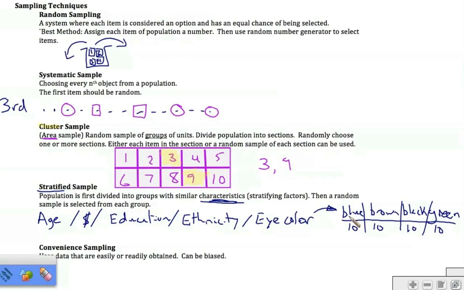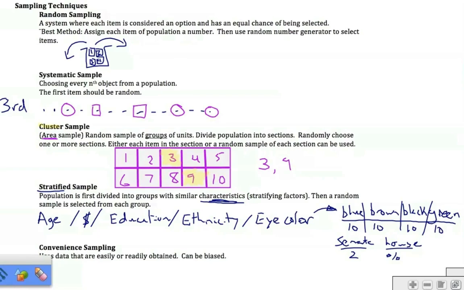So if the percentages of people with blue, brown, black, and green eyes are not the same, like 25% across the way, and we split it up 10, 10, 10, then it may not be exactly an unbiased sample, because let's say there were more blue eyes than brown eyes, but they have equal representation in the sample. So it's kind of the difference between the Senate and the House of Representatives. Okay, in the Senate, each state gets 2. In the House, it's based on the percentage of your population.